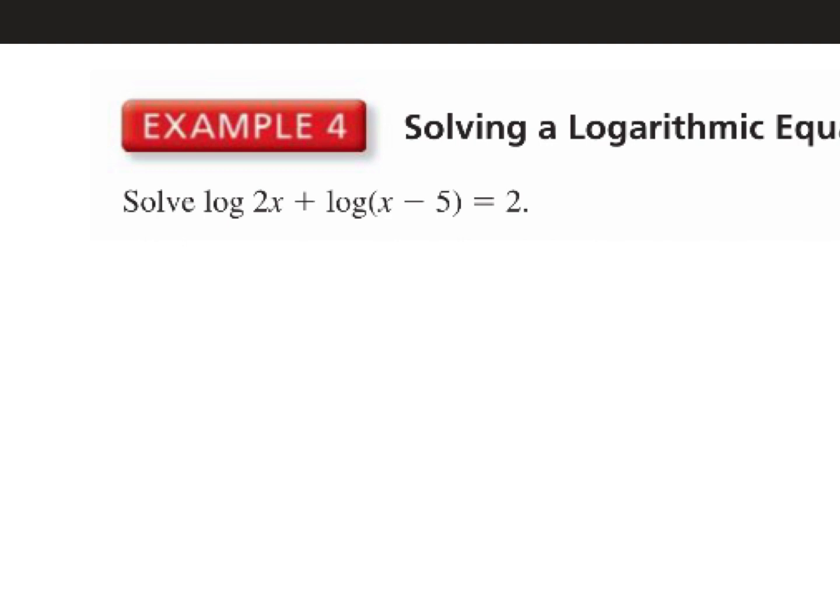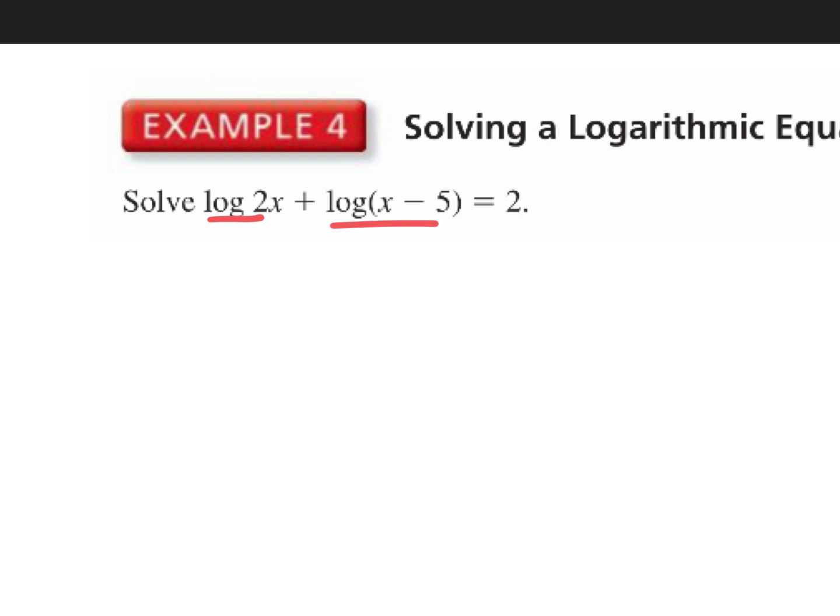Solve log 2, log equals... First of all, what kind of an equation is this? Log or exponential? It's log. How do you know it's log? Because it says log. Okay, good. Can I just cross these two out? No. You're correct, but why not? Because they're on the same side. If it was one on one side of the equal sign, one on the other, we're good. So we haven't done anything yet, guys, where we've had two logs, but they're both the same. It's log base 10, correct?